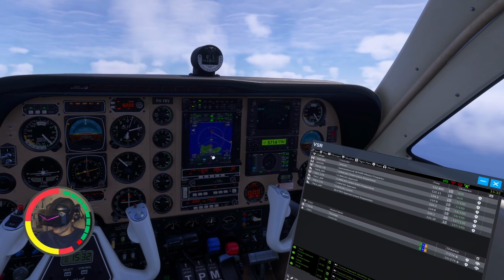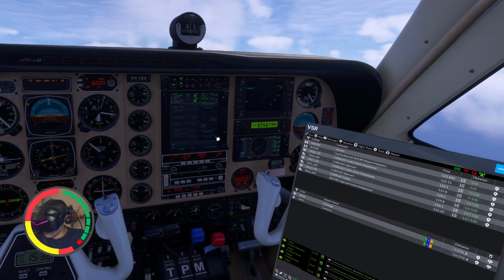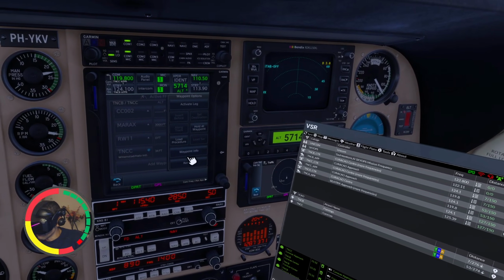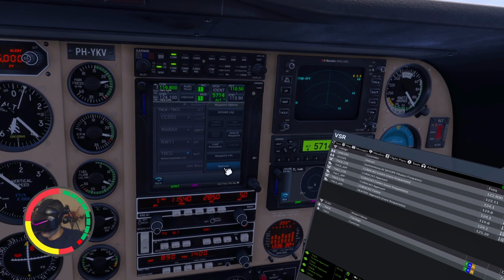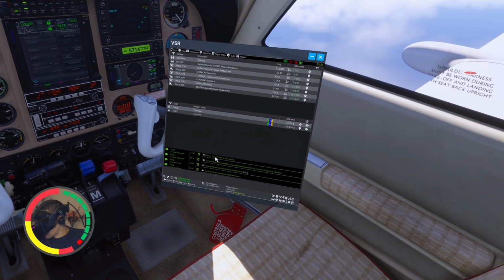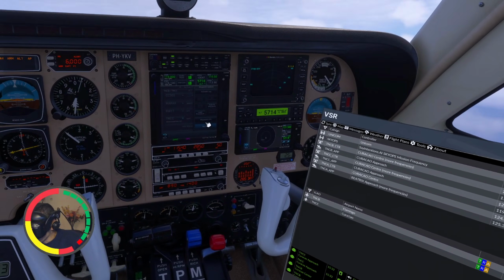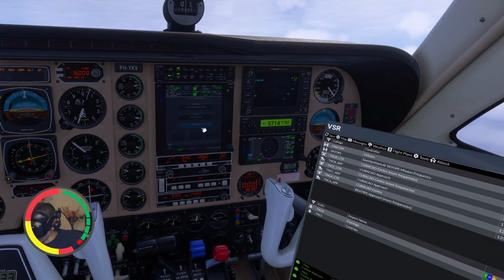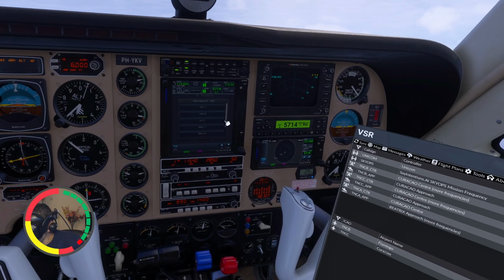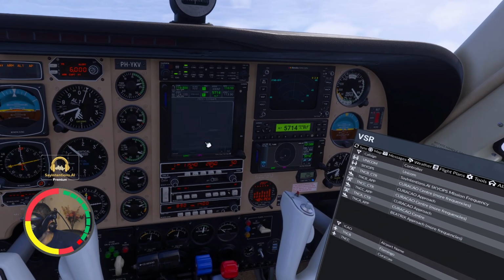Alright, so we go back to the flight plan now. Curacao. And let's zoom in a little bit. Papa Kilo Victor, direct OTLAP then is filed, please. Direct OTLAP, that is filed, Papa Kilo Victor. Alright, so we're gonna load procedure, load here, and the approach, that is the ILS runway 11. Load approach.